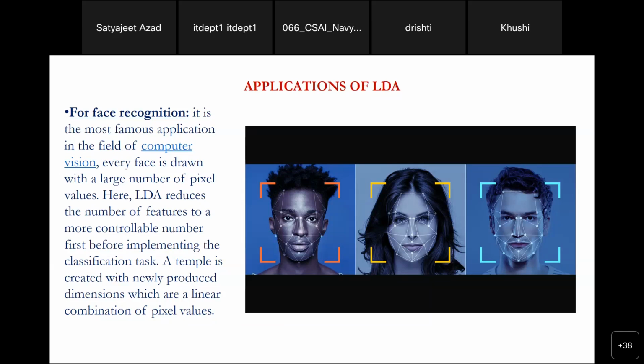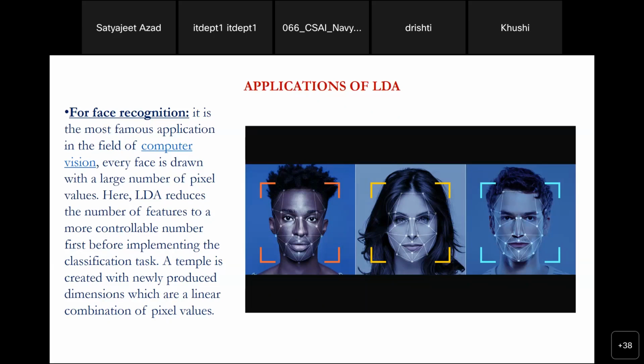So as I already taught you, the work of LDA is reducing the dimensions and then classifying. So in computer vision techniques, it's a best suited algorithm typically employed for computer vision AI systems development, right? So they reduce the number of features to a more controllable number first before implementing the classification task.